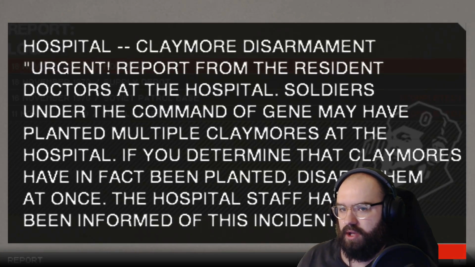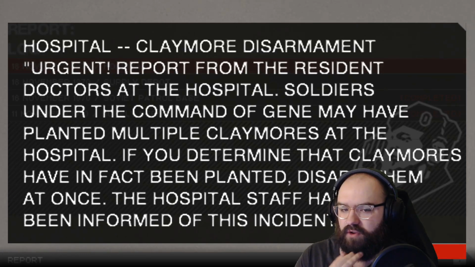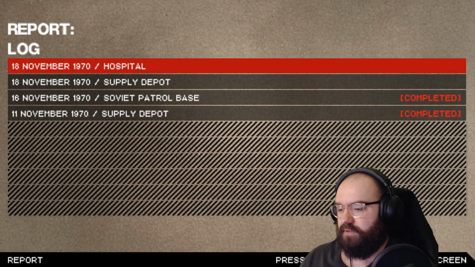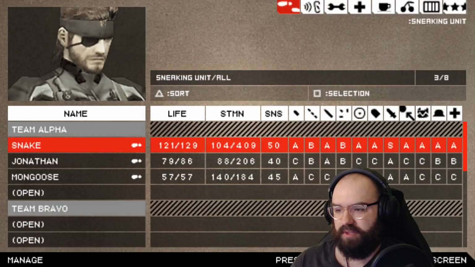And the hospital. Claymore disarmament. Urgent report from the resident doctors at hospital. Soldiers under the command of Jean may have planted multiple claymores at the hospital. If you determine that claymores have in fact been planted, disarm them at once. The hospital staff has not been informed of this incident. Jesus Christ. Well, we're going to have claymores at the hospital and nurses killing themselves about it. So we are going to the supply depot.